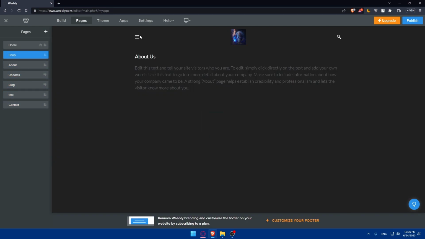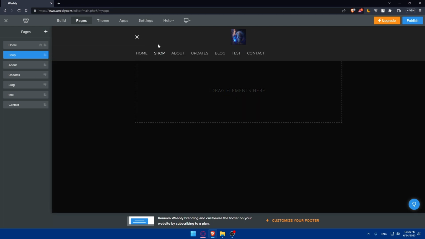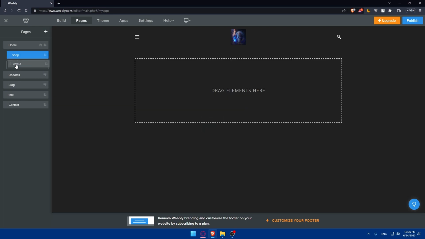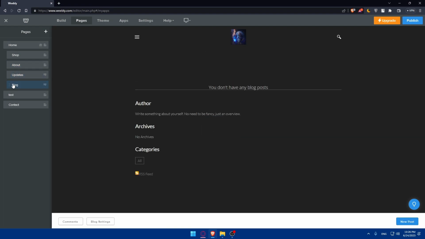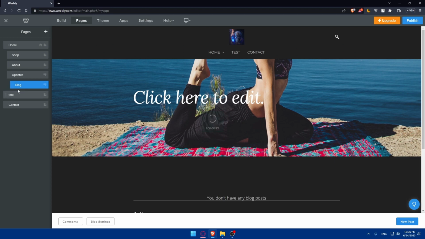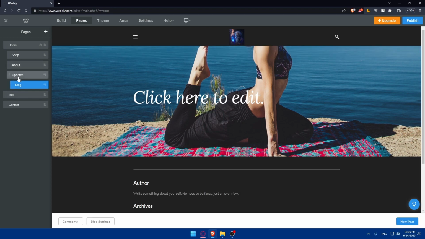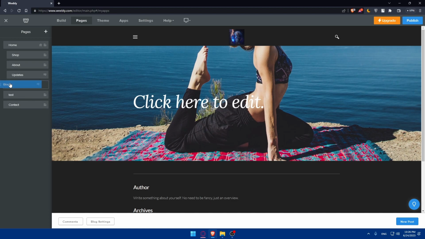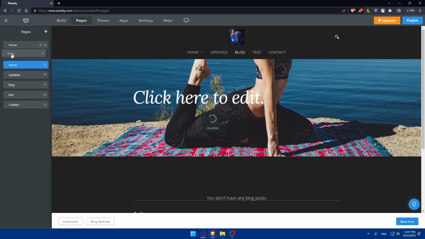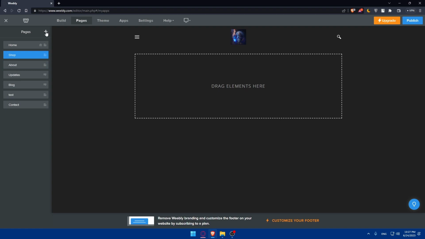As an example, now I'll find them all here. As you can see, all the pages, I'll find them here. If you want to put one as a drop-down menu of the other one, simply you'll have to tilt it a bit to the right, and this will put it as just a drop-down menu for home. If you tilt it more to the right, that will put it as a drop-down menu for the thing before it. As you can see, this blog will be a drop-down menu for updates and so on. If you want to put it back, simply put it back to the left, and as you can see, you will be good to go.